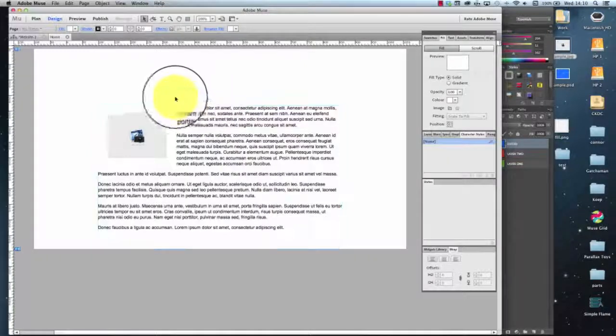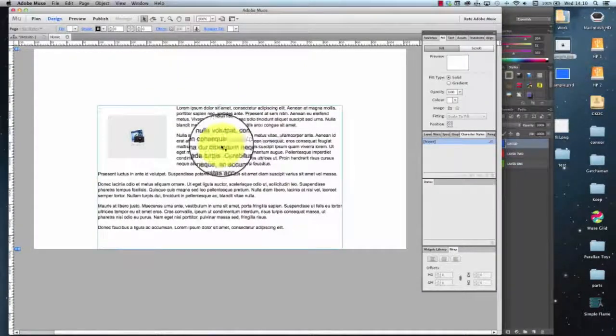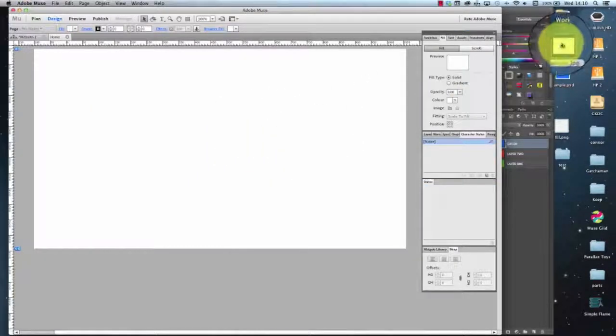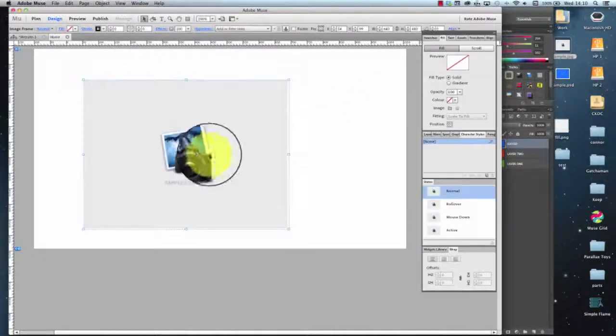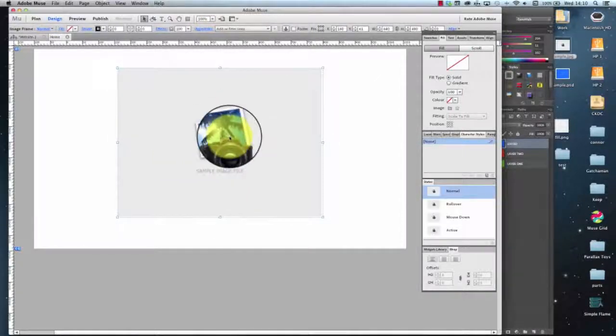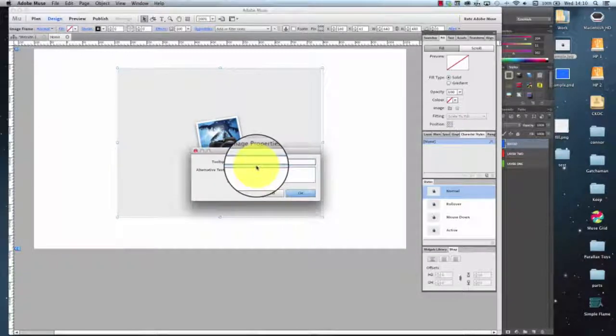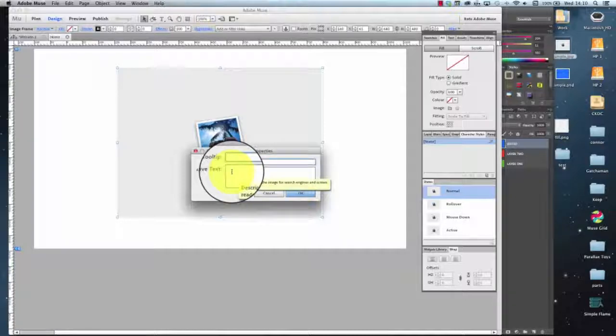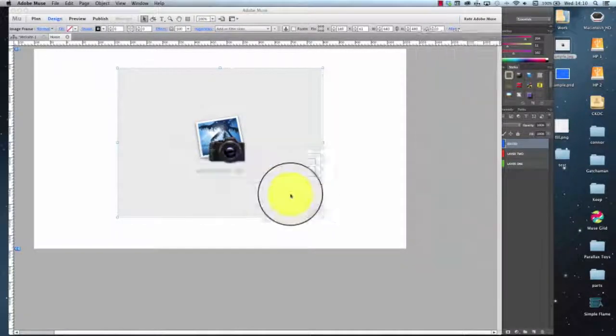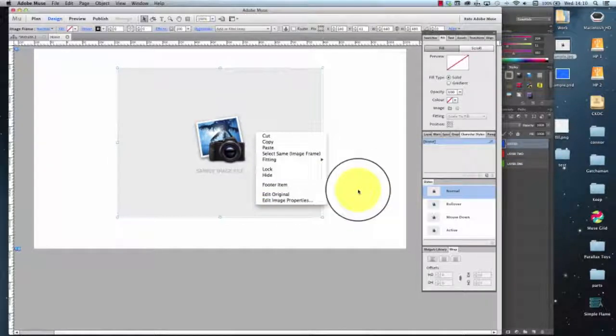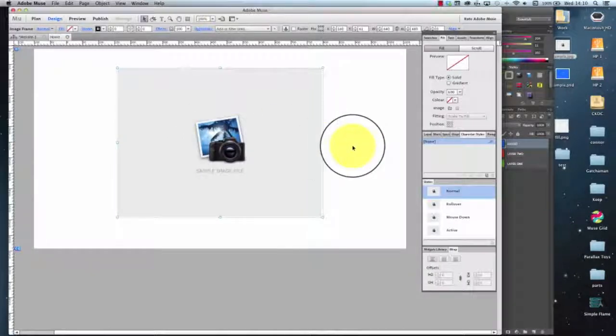Now, one last thing that I wanted to show you as well, and it's probably underused by everybody, including myself. If we place an image on the page here, and we right click again on that image, we get edit image properties. Now from an SEO point of view, this is very important. So we've got our alt text options here, and we can do that on every single image. So they're really useful there, and something that I think web designers in general don't do enough of. We don't put alt tags on all our images when we should do, but that's how you do it.